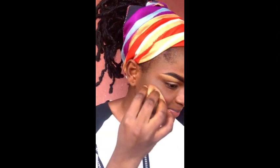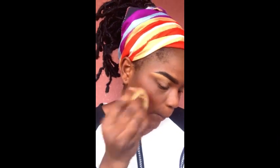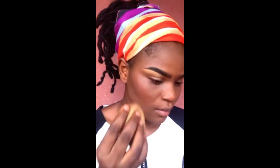Next up is the blush. So these two palettes that I'm showing you is what I mixed, the red and the orange. I mixed them together for my blush, and this is me applying it on my cheekbones. That's where you apply your blush, on the cheekbones. So as you can see, there is a very big difference between the part I have blushed and the part of my face I haven't applied blush to.